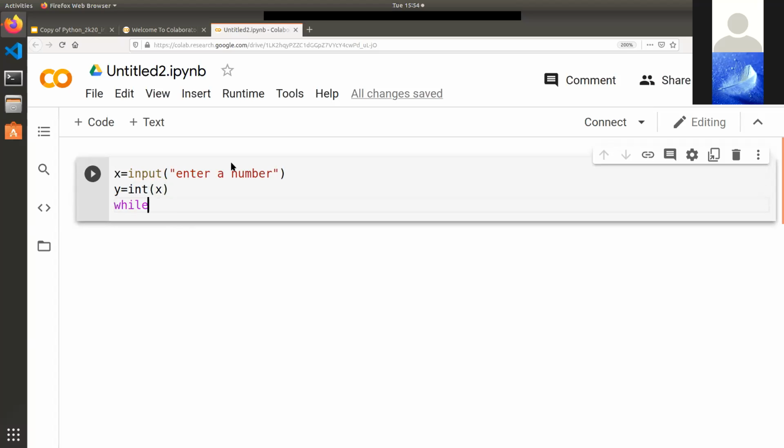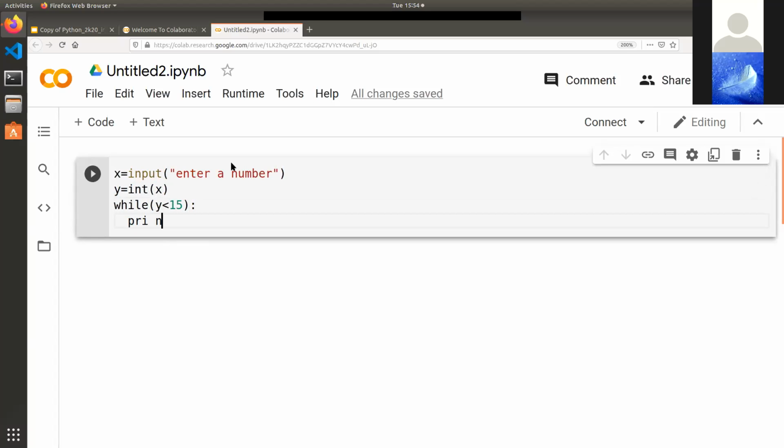And while y is less than 15 or 14, any number, we will print y. We don't know what will be y. So in this code, we don't know the number of iterations. A while loop is basically used at those times, and it iterates until the parameter under the parenthesis is true. So let's see. It will ask for a number.